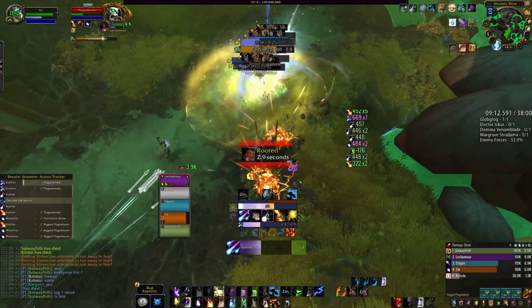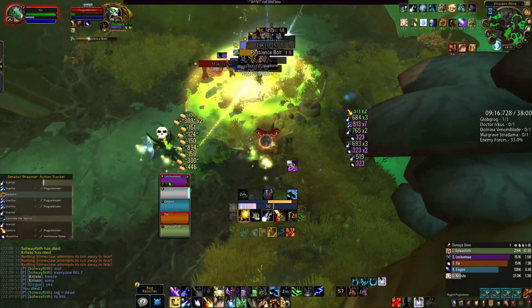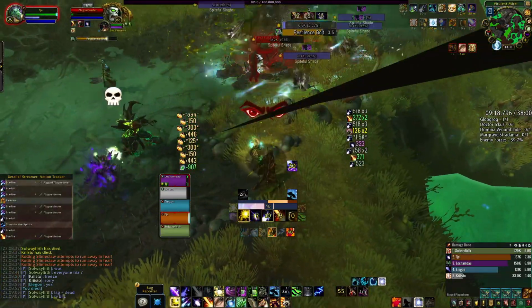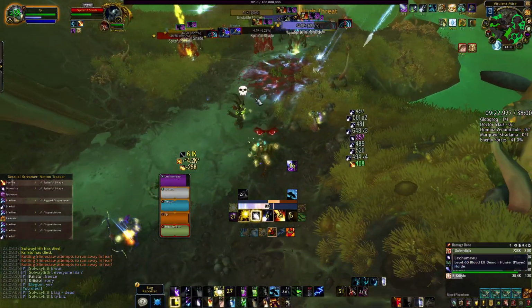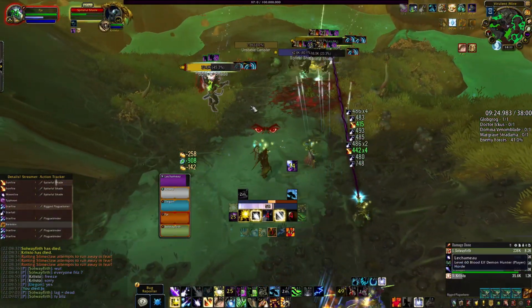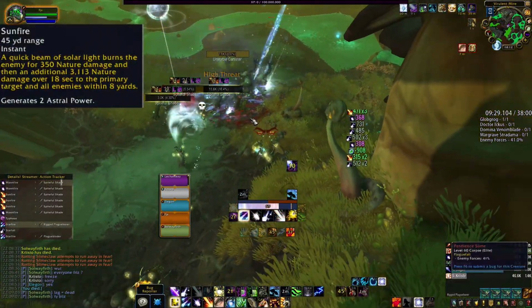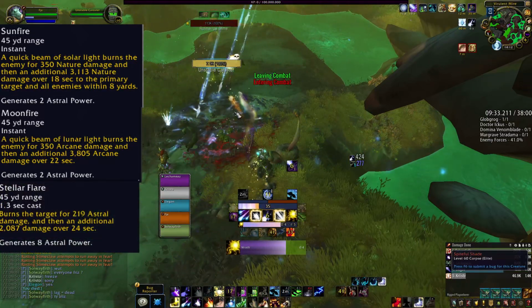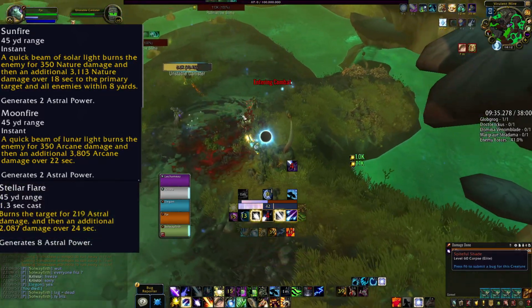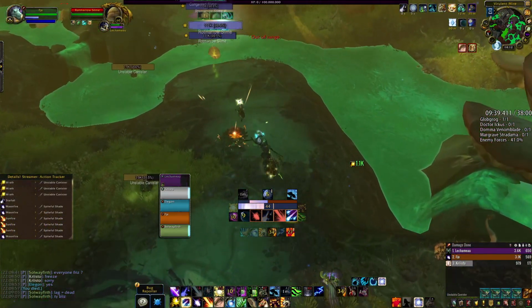You always want to try to aim to get close to 100% uptime on your Eclipses. Ideally, somewhere around 90%, 95% is going to be fine. The windows when you are not in Eclipse want to be filled by reapplying your DOTs. Reapplying your Sunfire, reapplying your Moonfire, reapplying your Stellar Flare, while you're also passively gaining Astral Power, so that you can enter your Eclipse again without having to reapply DOTs inside Eclipse, which is something you don't want to do.